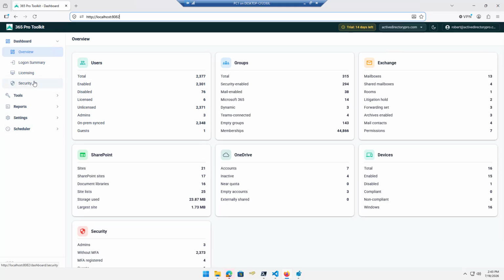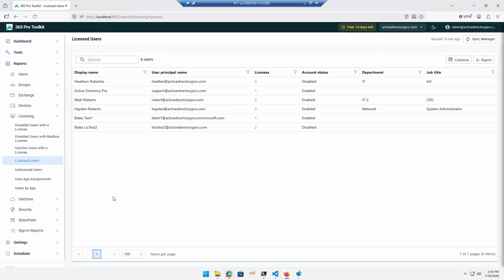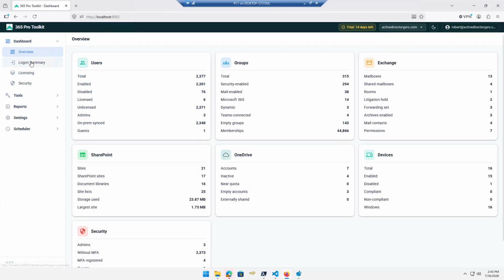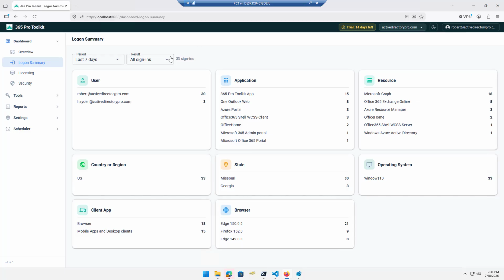So now there are multiple dashboards. Some of the dashboards, these cards are interactive. So I could click on licenses here and it shows me all the licensed users. There's an overview dashboard, a logon summary, and some options here so you can filter down to success and failed logons or a specific time period.